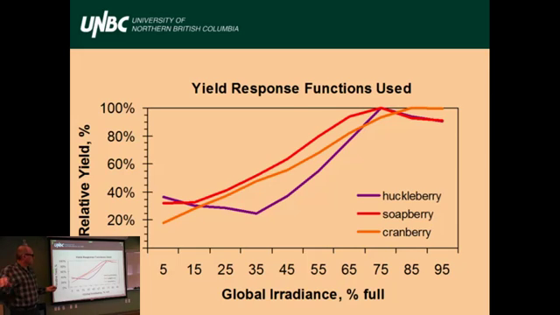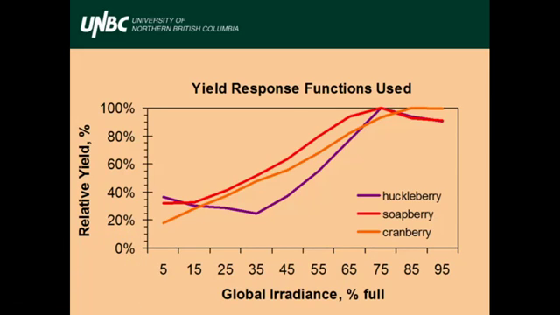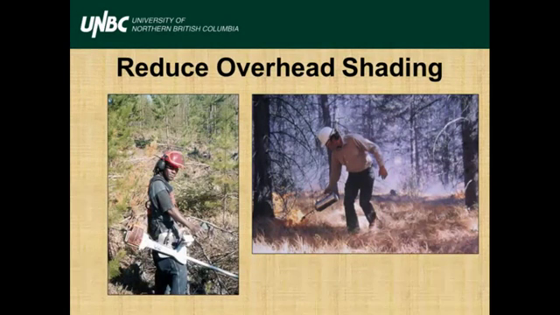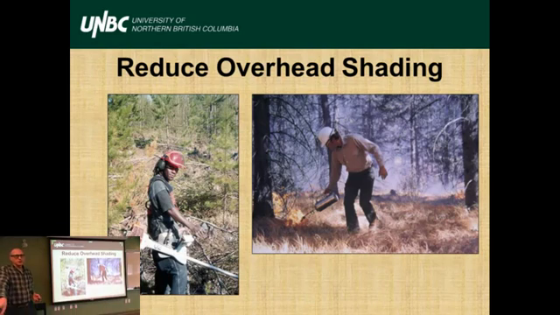But the key restriction for a lot of those berry patches is shading, the development of the forest through succession over time. The general feeling is that maximum yields are held in full sunlight or something slightly less than full sunlight. So once the trees start growing back after a fire or clear cutting, then the berries are shaded out. So ironically enough, a lot of berry picking was done in these purple squares, which are cut blocks, and they would be good berry patches for 5 or 10 years, and then they'd grow over. But historically, good berry patches were in old burns. That is, the sky was opened up by fire.